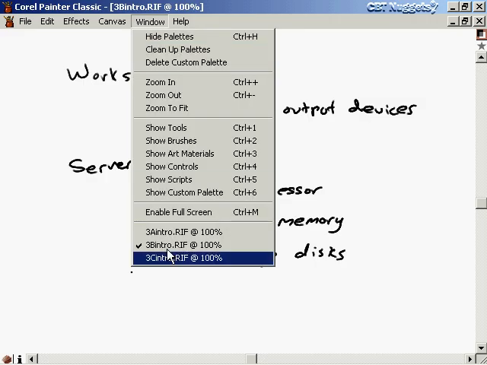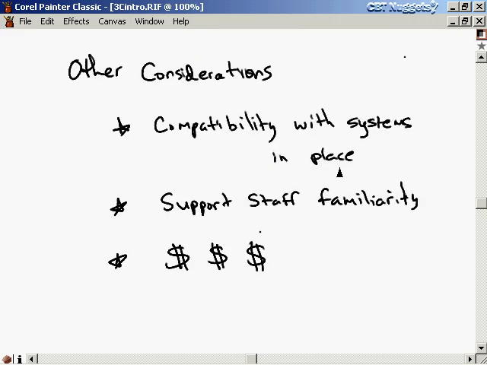Another consideration to weigh is compatibility with the systems that are already in place. If you're buying a new computer that's cheap and you're saving money there, but it's not compatible with whatever's in place now, it's going to wind up costing you money, because maybe you'll have to buy new software for it since it can't use the software that you already have. Then you have to consider, is your support staff familiar with this stuff? Or are they going to have to take time off their regular duties to learn how to deal with this new system, even though it's cheaper? Again, the bottom line here is money. If your support staff needs to go to some training course to deal with this new hardware that you saved money on, is it really a savings then? You just need to weigh out all of these things, especially if you're in a business environment.